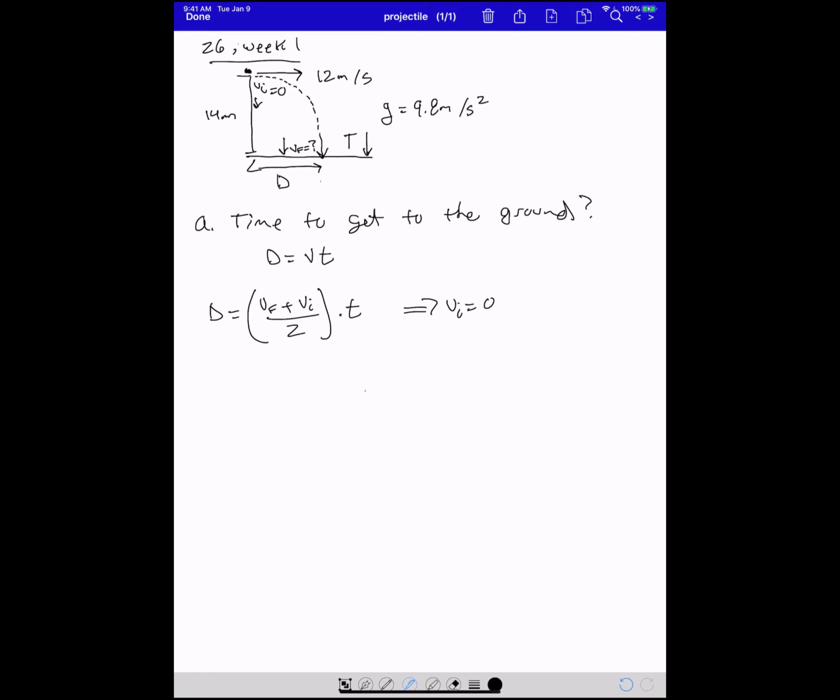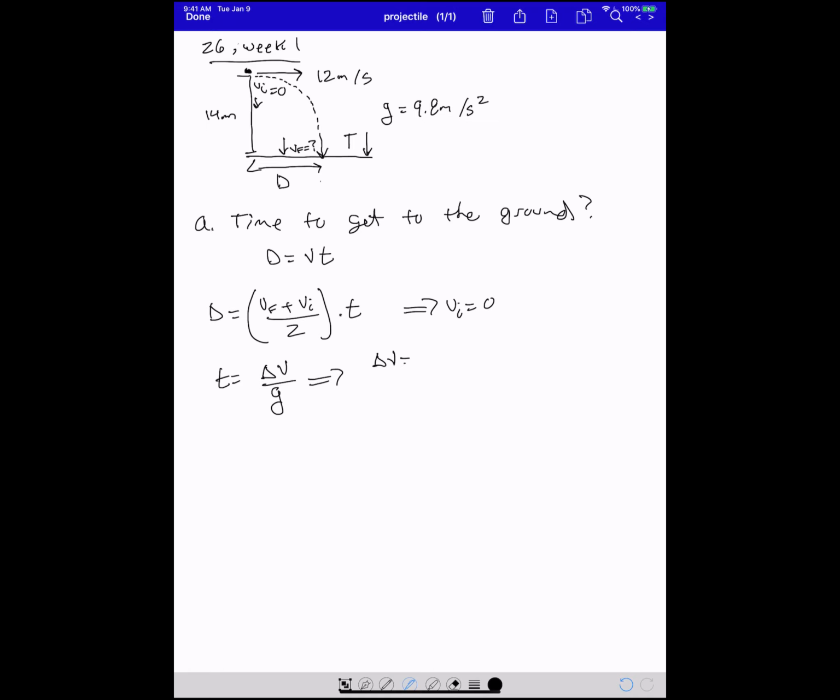Okay, now if this were the end of the story, that would be great. But again, it's not the end of the story, because we still don't know what the final velocity is. The final velocity is going to have something to do with gravity, right? That's the only way we'll be able to determine what this final velocity is. So there's another expression for time that we need to consider. Time of travel is going to be the change of velocity over the rate of fall, which is gravity.